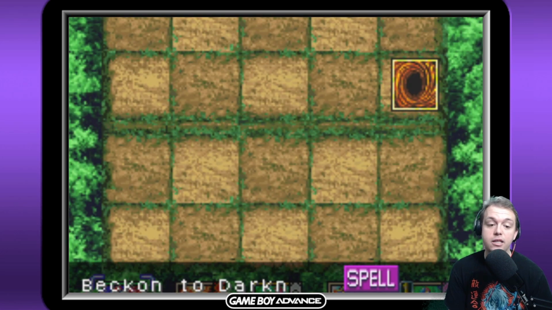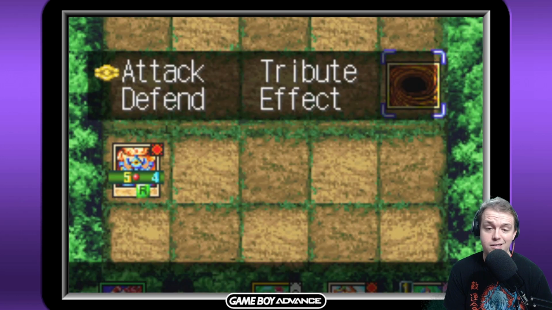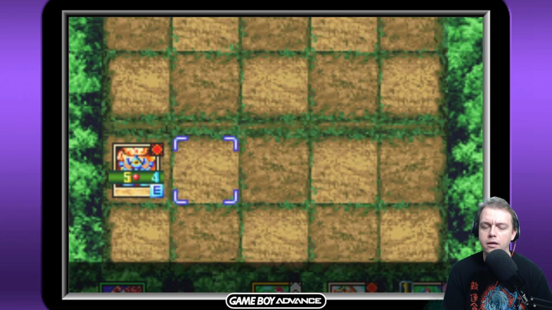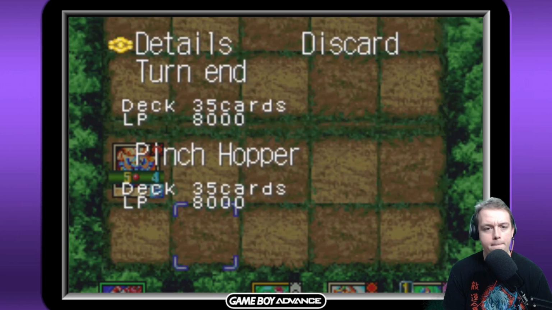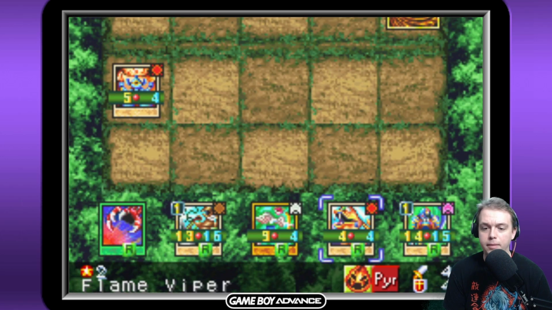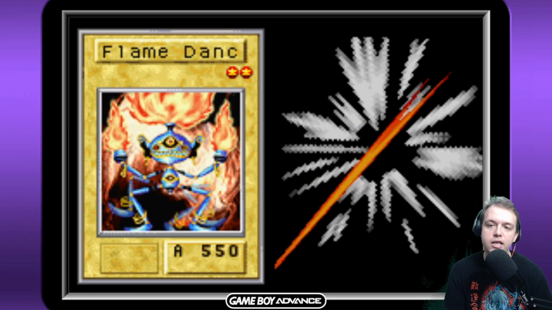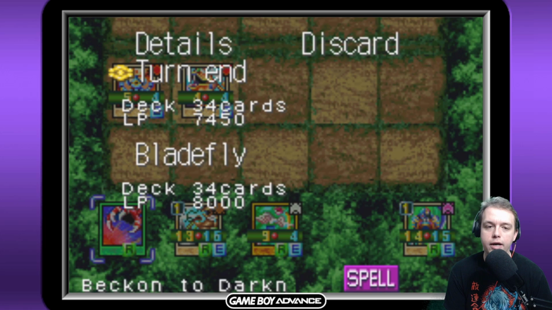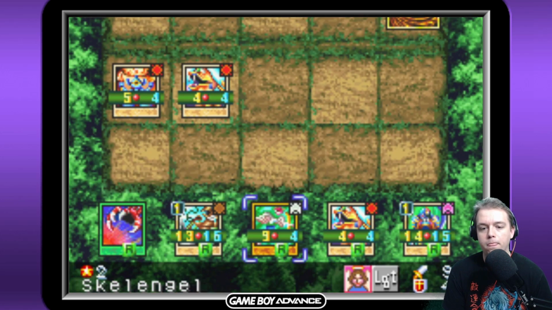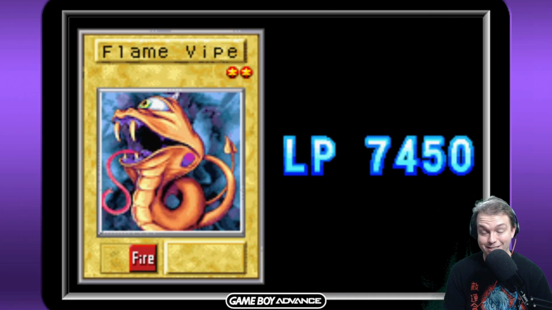We got Beckon to the Darkness. Pretty good, actually, considering the fact that we have a fire that doesn't really matter too much. Interesting. Pinchopper, I think, could just summon an insect from the hand, but I could be wrong. I'm not too sure. Unfortunately, the cards you think you know in this game don't always work out the same in the PCG versus sacred cards. Oh my god, we're getting all of our fires. Pretty good, actually.